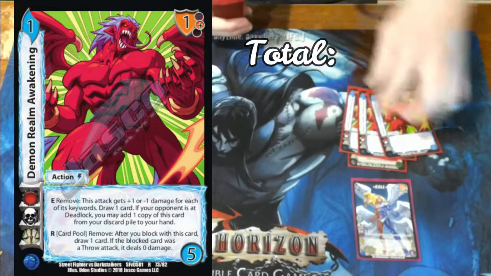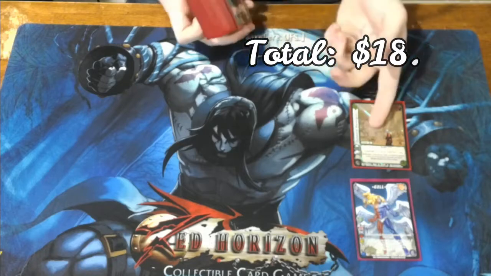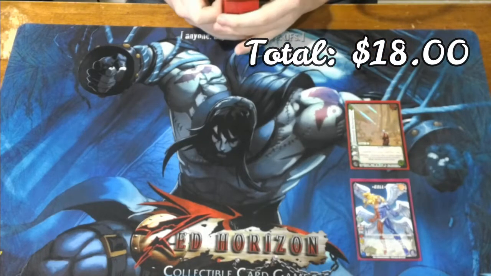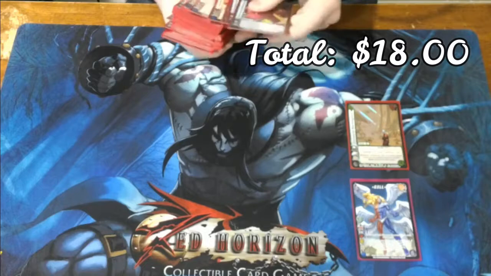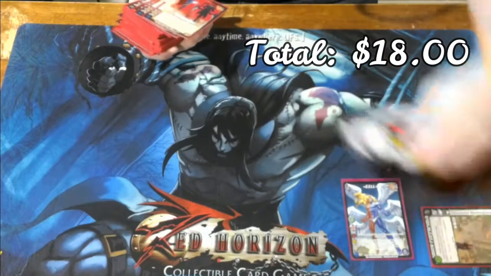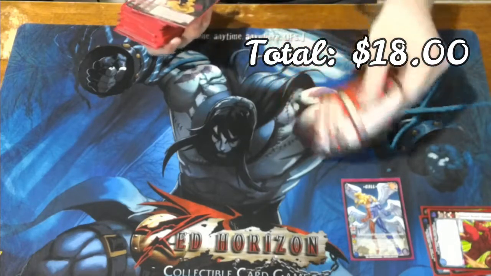Gill does say printed keywords. And so, yes, this card does say that it loses its printed keywords, but Gill will still affect the words that are printed on the card. That just doesn't have them anymore. He still affects it. So, with that, Triple Demon Realm. Super good on aggro, super good mainly on defense. The best poke in the game.